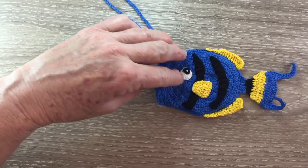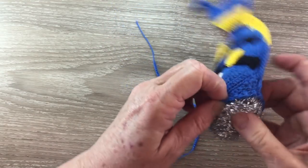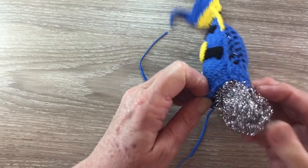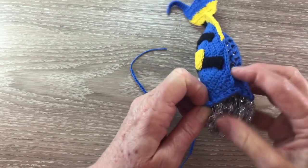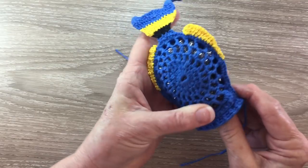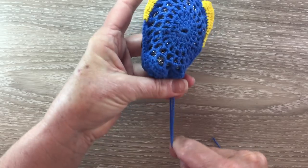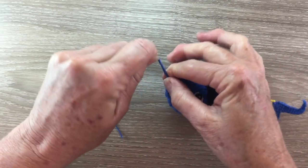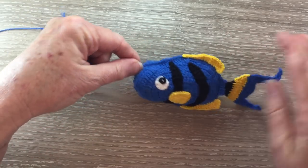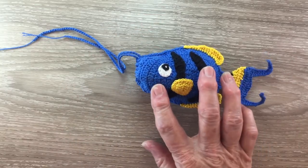The last thing I do is insert some scouring pads into the fish. I think two will be enough for this one, and then you just pull it tight and you can replace the scouring pads. So that's the fish done.